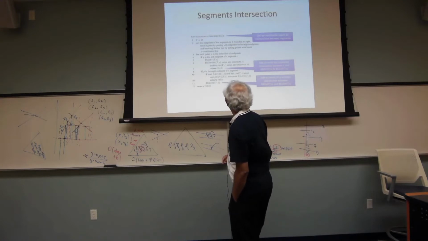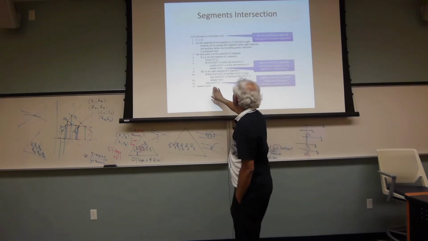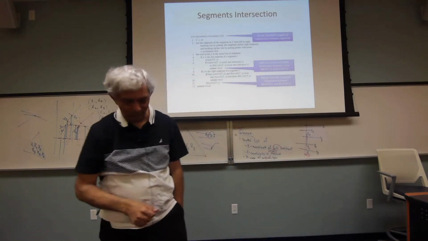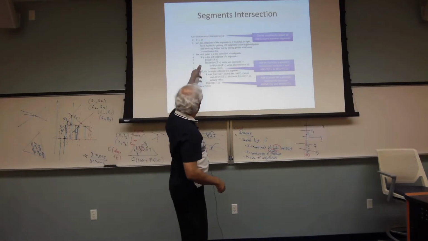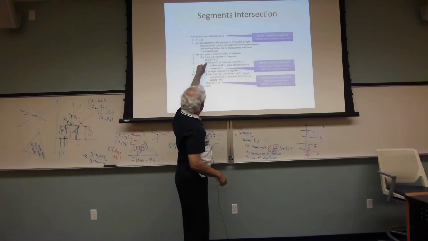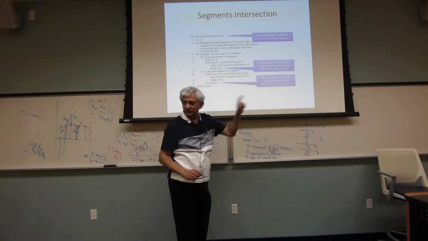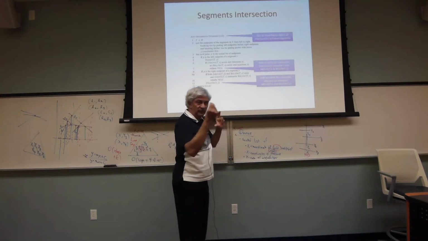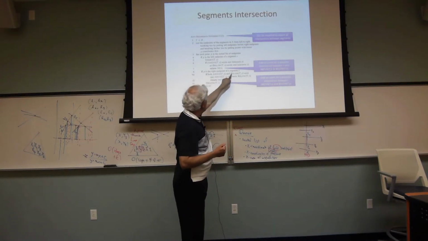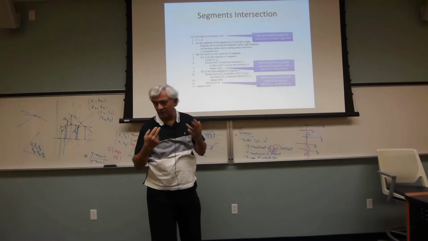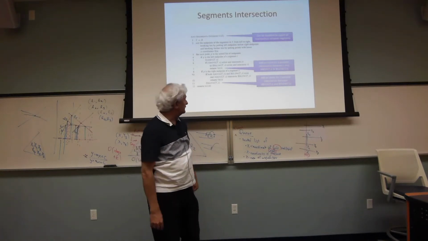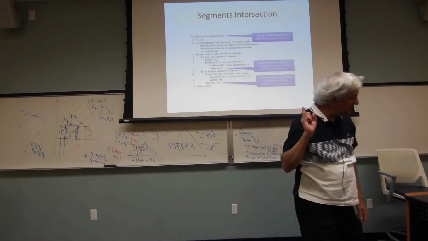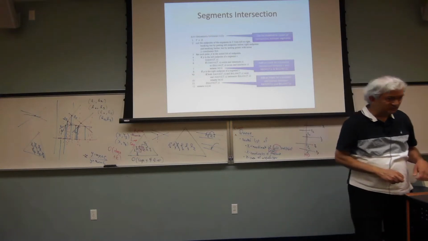Wait, where is it? Yeah, you need a little bit more than this. This is from the text. I'd have to look at why it doesn't include that third case. But you see here when you insert something, the thing that's above and below it, you have to check for intersections and add it to your queue. And when you look at the right endpoint, you're going to delete something. Then you take the above and below and see if they intersect. And if needed, you'll add it to the queue. So that's roughly what we discussed. It is missing some things. I'd have to look at it again and see why it's missing that.